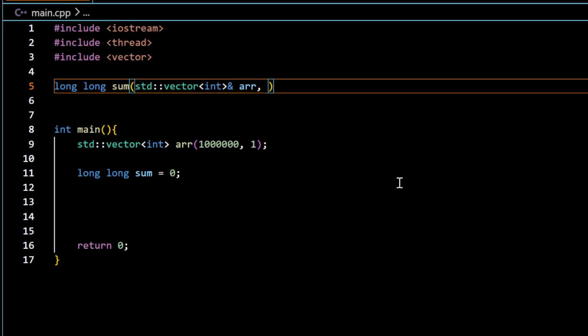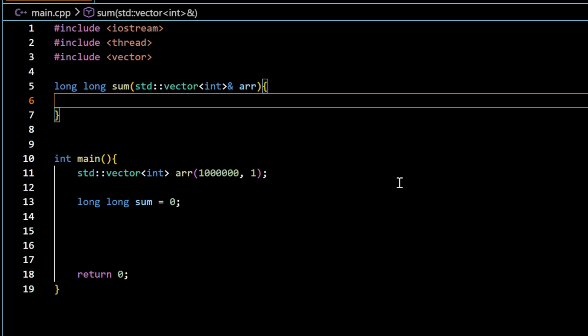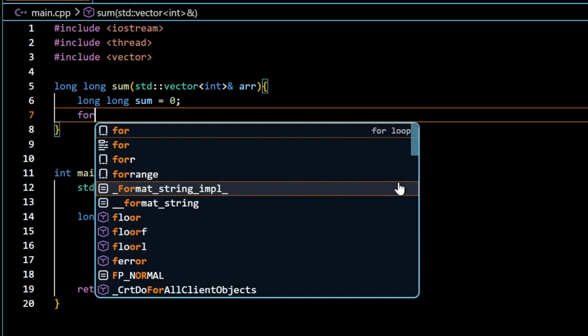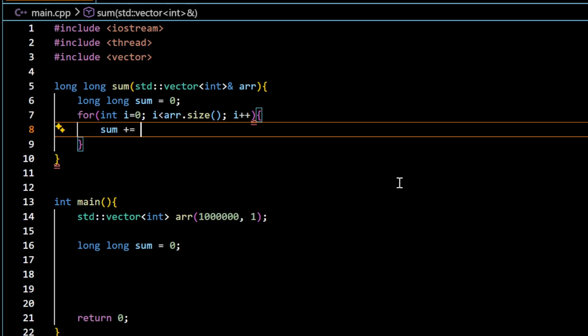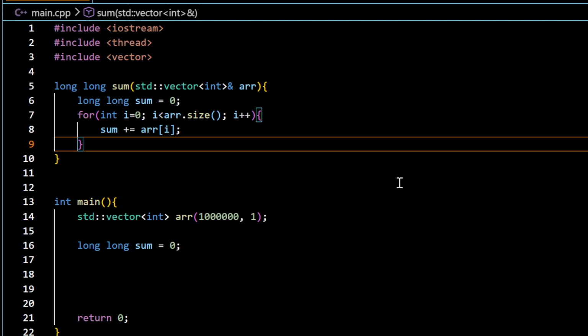Vector parameter, and we have some variable, size 0, for int i equals 0, i less than size, i plus plus, sum plus equals arr[i], and we finally return the computed sum.